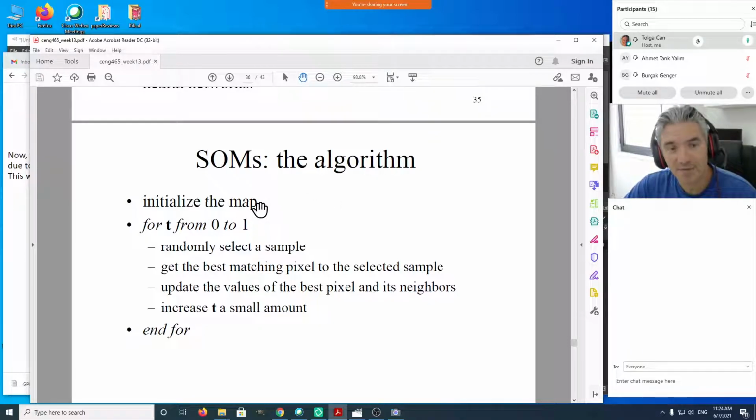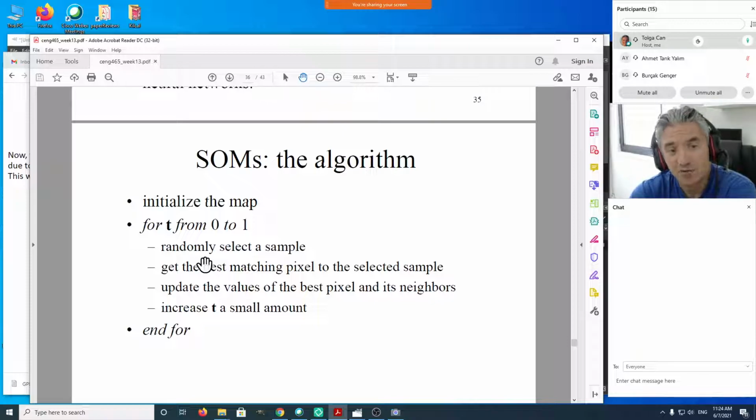We initialize the map with some random colors, and for a certain fixed number of iterations, let's say t goes from 0 to 1. This t is some real valued number. If you're going to run your self-organizing map for 1,000 iterations, you fix the number of iterations beforehand. In certain variations, the number of iterations is not fixed, but in many that I've seen, the number of iterations is a parameter to the algorithm.